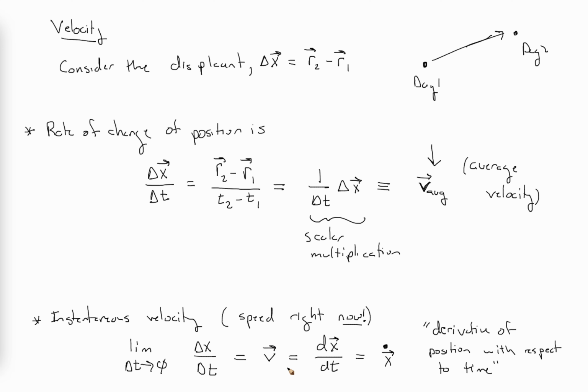Okay. Now, there are actually 3 different ways of writing this, and they're all useful and they all come up. We could just write v for velocity, and it's a vector quantity, so we put the little arrow over it. We could say dx/dt, which is to be read as the rate of change of position as time changes. So the rate of change with respect to time. The other way that we say this is that this is the derivative of position with respect to time. Physicists get tired of writing this notation, and Newton had his own different notation. This notation was actually invented by Leibniz. And Newton invented this notation where he put a little dot over top of the symbol. So this is the position vector, and the dot means how the position is changing with time.